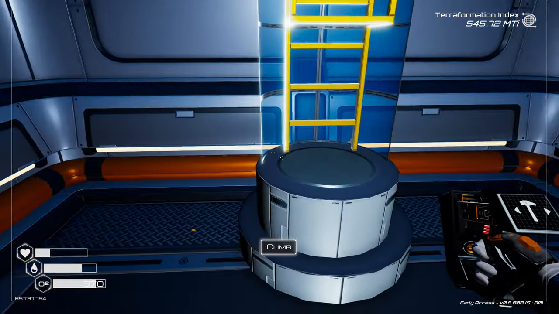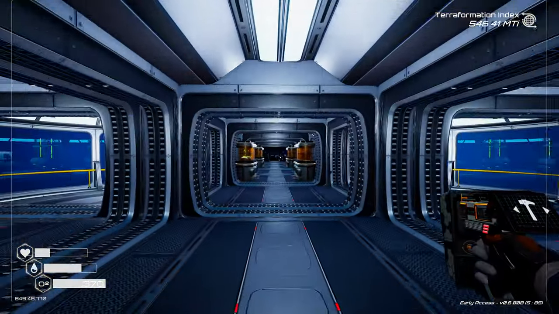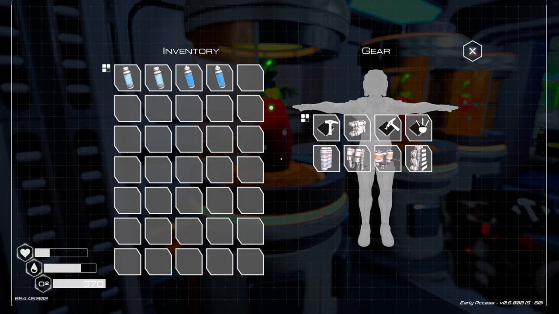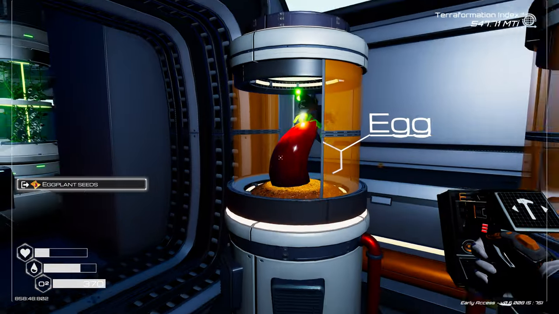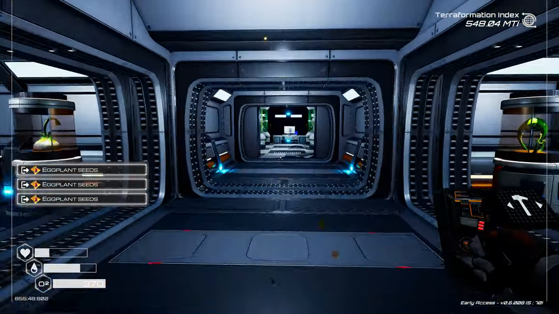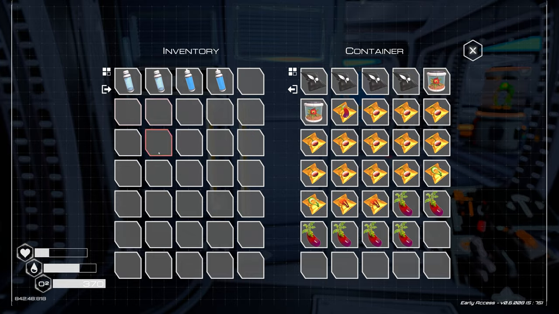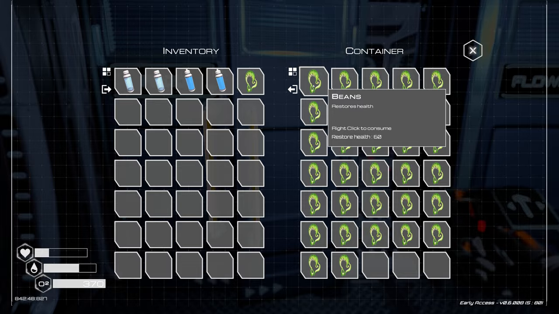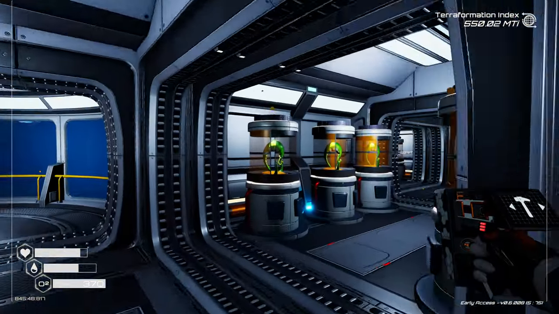Let me go get my food situation taken care of before I forget and die in a stupid fashion. It'd be really bad to die right now. Just gonna grab these eggplants. Wanna keep doing eggplant as much as I can because I know we need fertilizer for a lot of things. We're into this food crate already, so I should probably harvest my beans. Yeah, let's go harvest my beans.